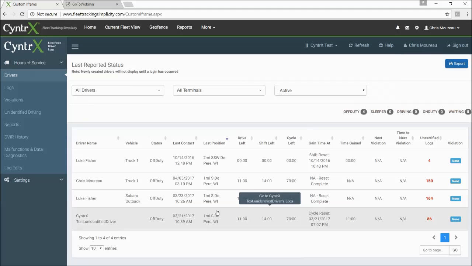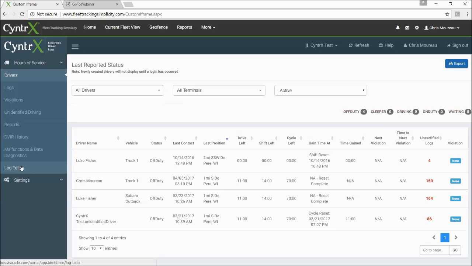Each user will have their own username and password to log in. Once you do log in, you're going to land on your company's information, first landing on the driver screen. All of the available tabs are over on the left-hand side, which you can see listed here. We'll briefly go into each tab, show you what you can see regarding your fleet and your drivers.